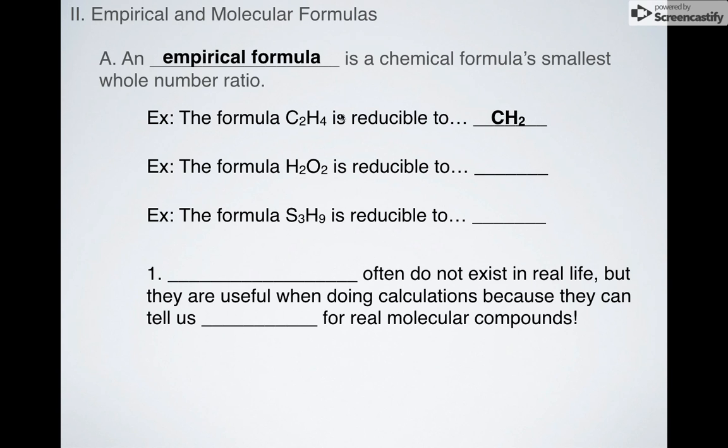Now that doesn't mean that this is not real and this is real. In fact, it kind of means the opposite. Empirical formulas are just simple ways of being able to represent a bunch of possibilities. So don't think, anytime I have two numbers that are going to cancel out, I can just divide by them, and that's going to give me something that's real. No, that just gives you the empirical formula of that substance. It doesn't necessarily give you anything that exists in real life.